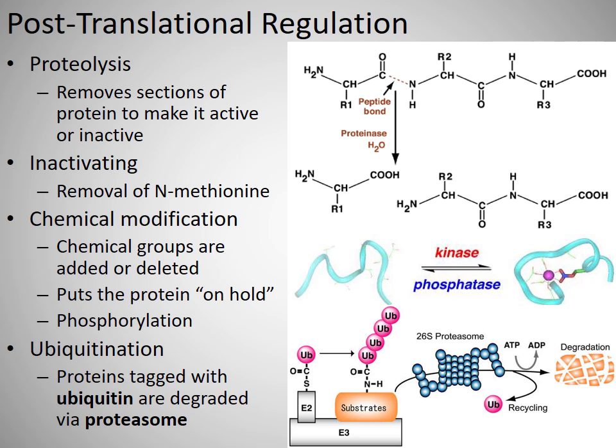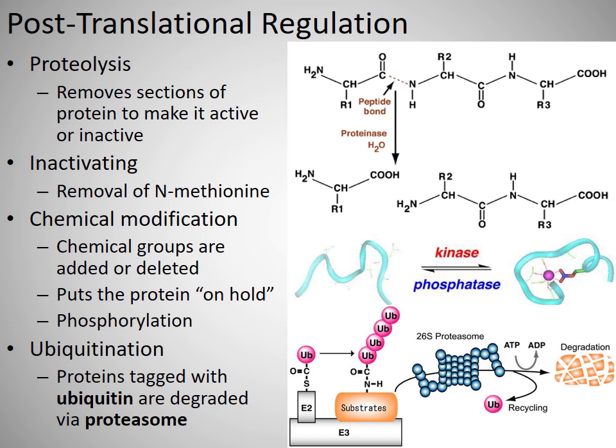Post-translational regulation. This is the last part of how genes can be expressed in a cell. A couple things here. The Golgi body, or the Golgi apparatus, is the finishing or the shipping and receiving of the cell. That's where proteins are sent for activation or inactivation. It just depends on what the cell needs at this point in time. Proteolysis is removal of specific sections of polypeptides to activate or inactivate a specific protein. Again, chemical modifications can be made to a polypeptide.